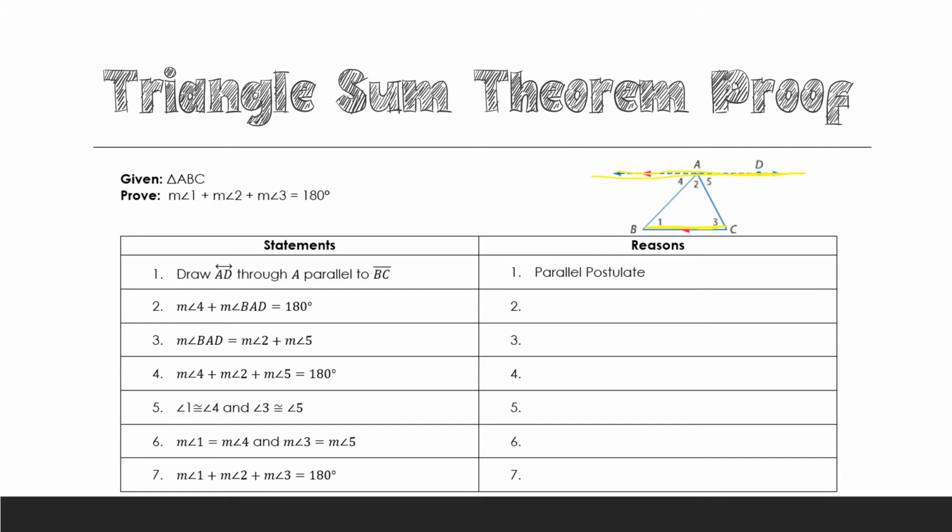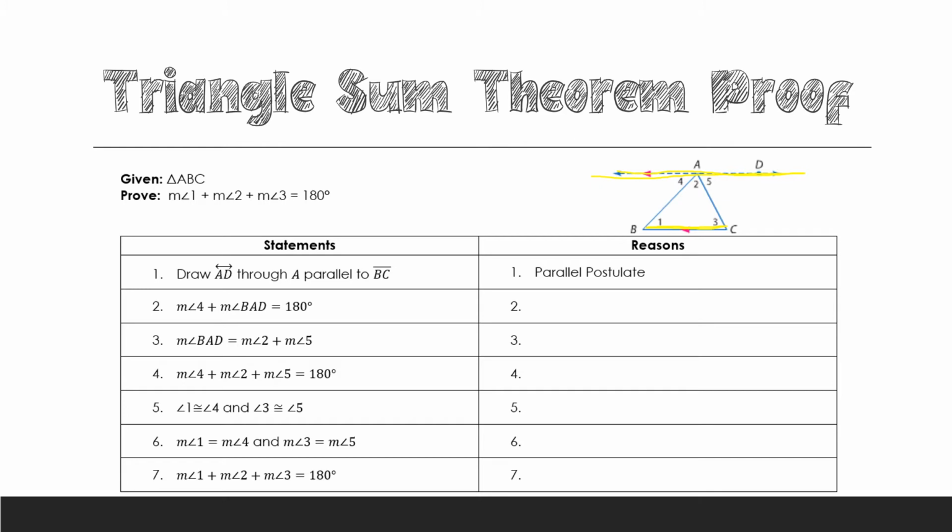When we draw line AD, it creates two angles, 4 and 5, that are on the outside of the triangle. But what we do know is that angle 4 plus 2 plus 5 should equal 180 degrees because it's a line. So we're basically going to say that that's equal to 180 degrees. It takes kind of a second to get there because you can't really jump straight to it, even though visually I know that you guys can probably look at that and say, yes, 2 plus 4 plus 5 should equal 180 degrees.